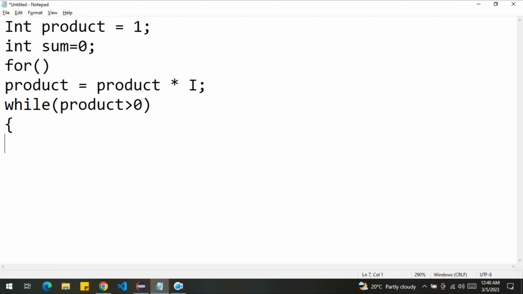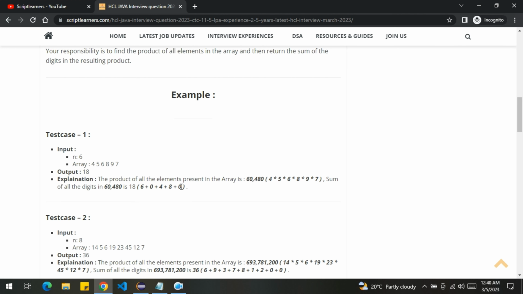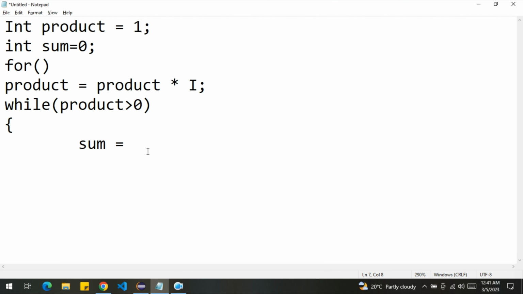Now in every iteration, we'll add the last value of the product every time. Like in first iteration, we're gonna add 0, then we're gonna add 8, then we're gonna add 4, and so on. So how we can do that?